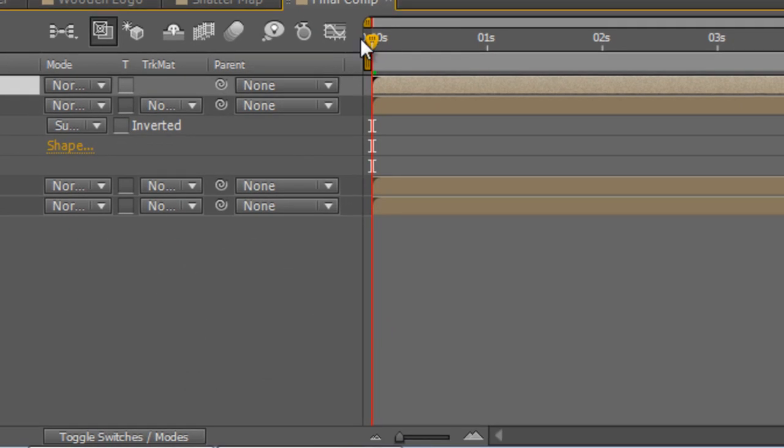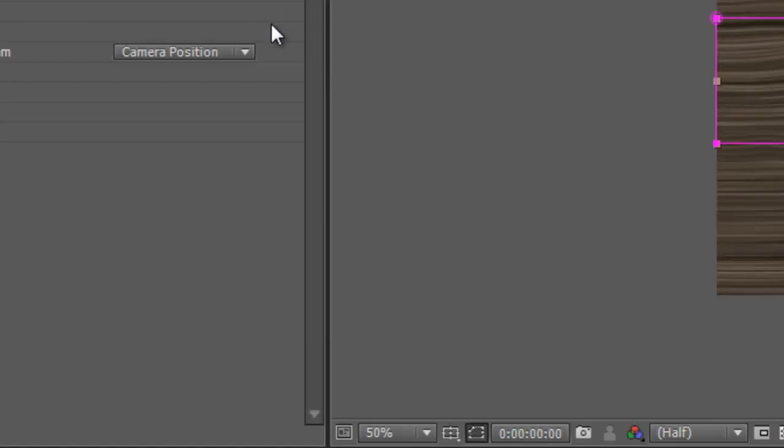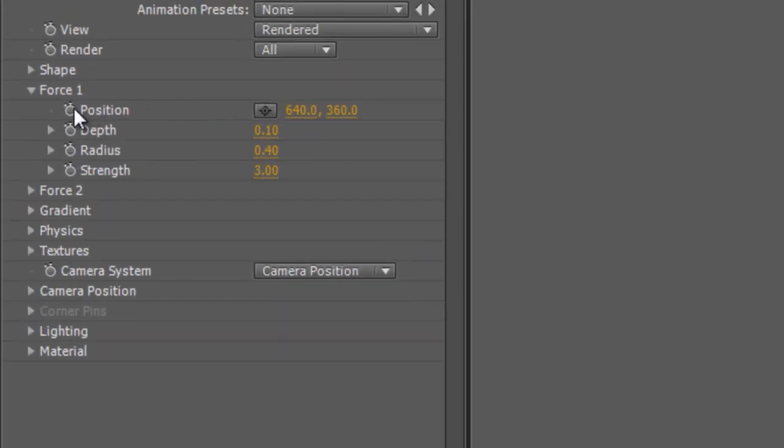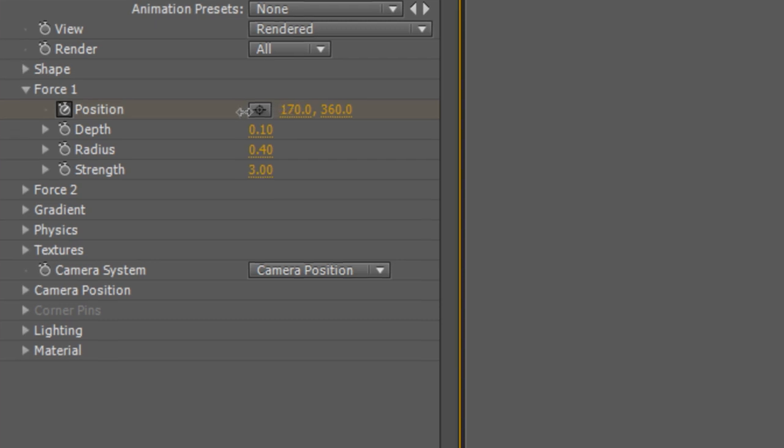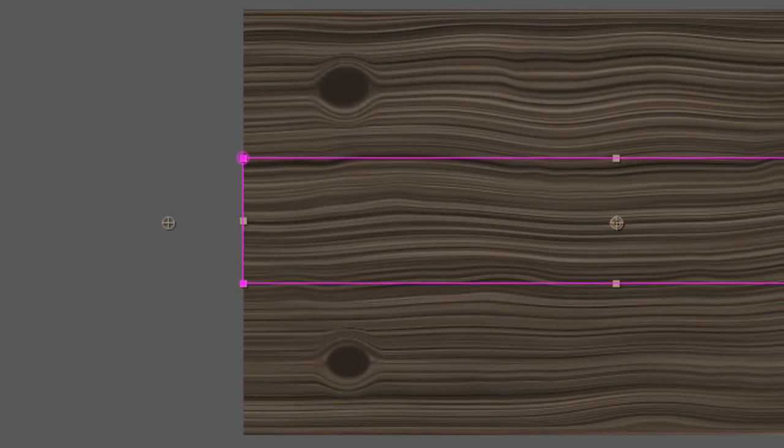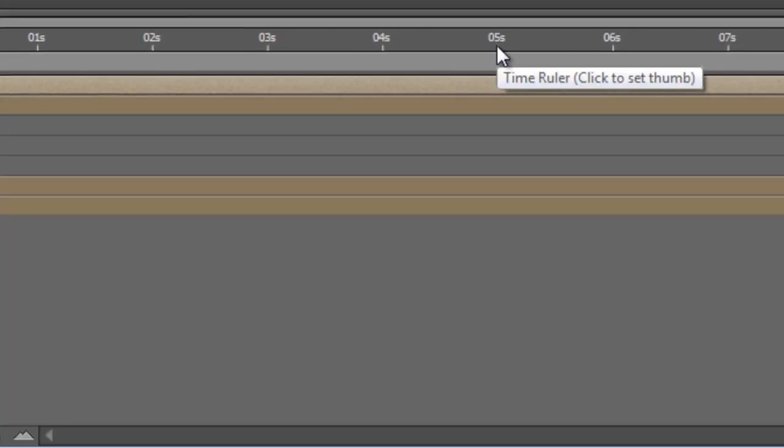And with the timeline indicator at the beginning of the timeline, create a keyframe for position. Holding down Shift, drag the X value to take the keyframe for the position right off to the left-hand side of the frame. You can see the indicator for it there. Move the timeline indicator to the 5-second mark.